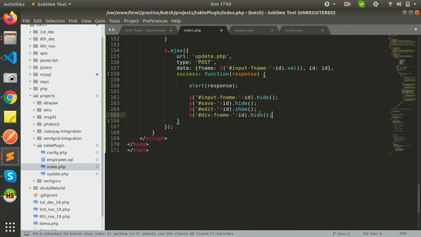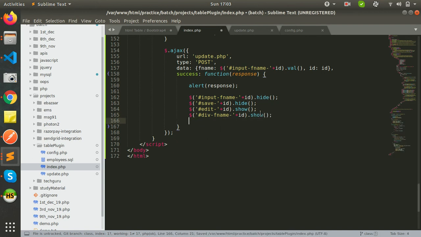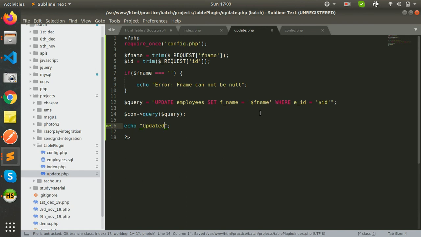This one should be the div appname id. This one should be shown now, and the value of this should be changed, right? So how can we pass the value here? On success, we'll give a hash and pass this value here, this app name.